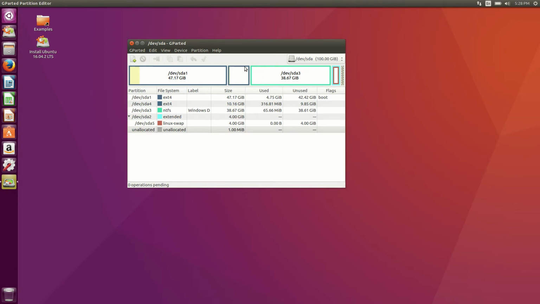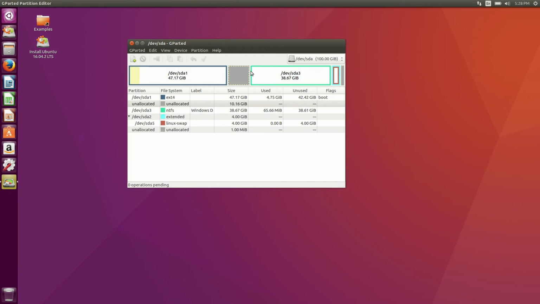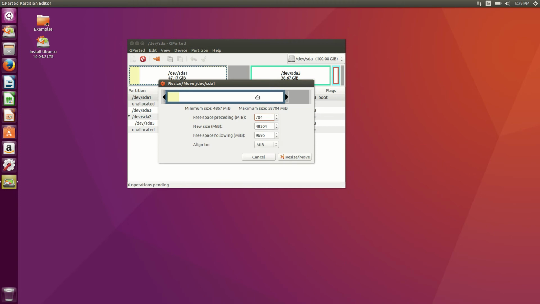Now we're back to this state, and let's say you want to delete a partition. What you probably want to do first is to save all the data you have on this partition to some other disk, but then if you have saved all your data, you can just right click it and delete it. Do this. Now you've got a bit of unallocated space. Of course, what you can do now is to add this space to some existing partition. Adding it to this partition is very fast because you can just expand it to the right. This will go in virtually no time.